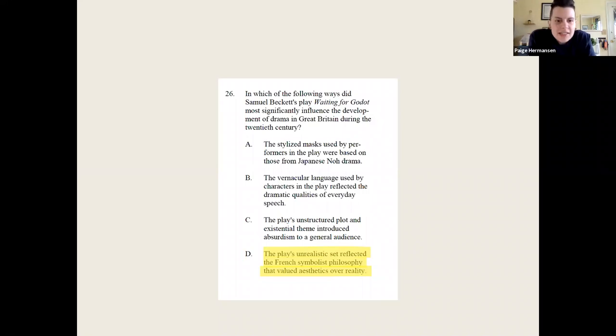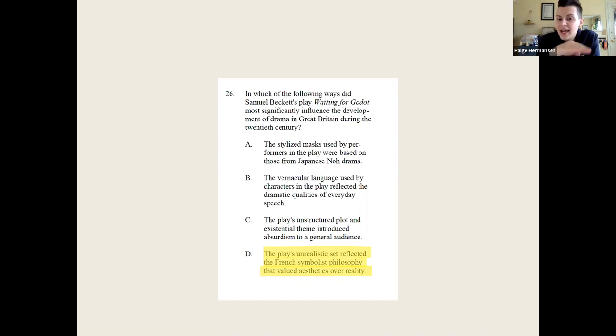Maybe you are really in deep with French symbolist philosophy and you're interested in talking about surrealism and the development of drama in Great Britain, but think about it. Remember that this is testing your preparation to teach middle and high school English language arts. This is a very brainy answer that is outside the scope of this question. Even though it's also not really true, you don't have to know that to know it's a type of distractor. It's a wrong answer option because it has those hallmarks of being a little bit too brainy. The MTEL's ideal hotspot of an answer is one that looks at big, major, significant themes, but doesn't go too far in the weeds, right?